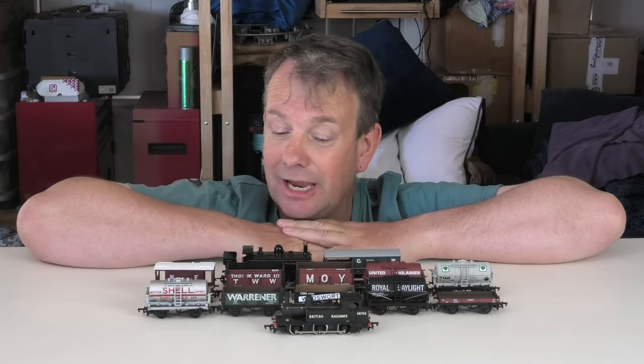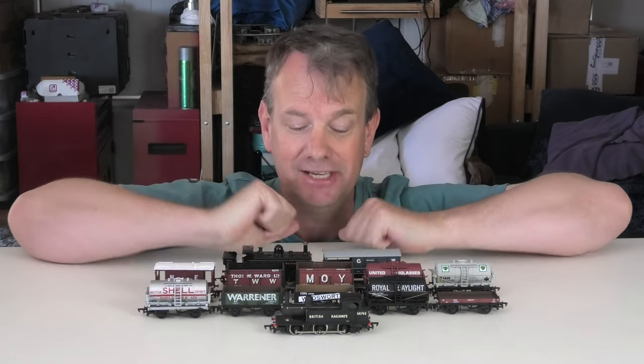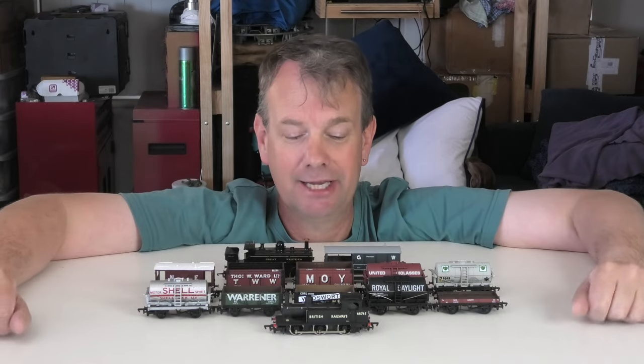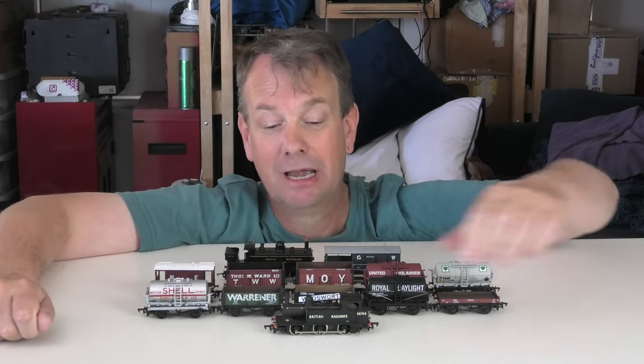So we now have all these trains to play with, and despite what people are saying, yes, these are second hand, not including these two. These all come as one package off eBay, £85, working loco and 10 immaculate wagons. There are bargains out there if you want to look for them.